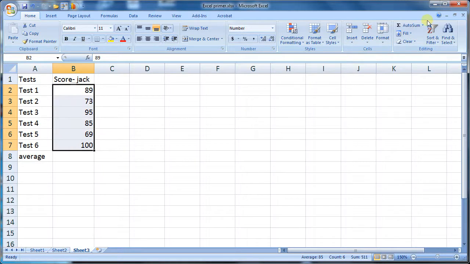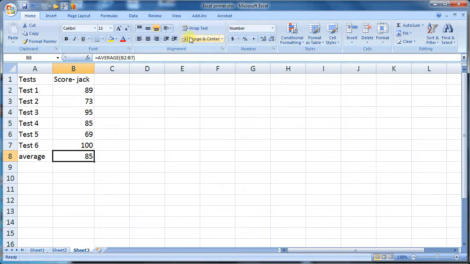The first way is to use the quick formula shortcut, which can be found under the Home tab, Editing. You click on the auto sum down arrow, and there are some very commonly used formulas available. You can just click on average, and the average is automatically inserted at the end of this column. If you click on this cell, you can see that the formula they use is equal AVERAGE B2 to B7. Okay, so that's how you find the average.